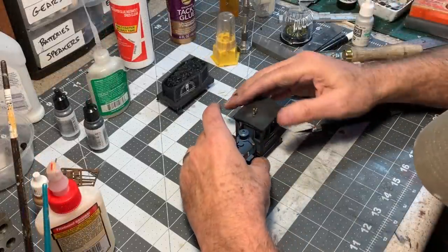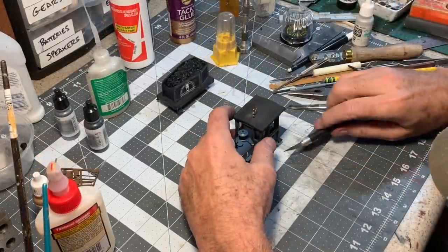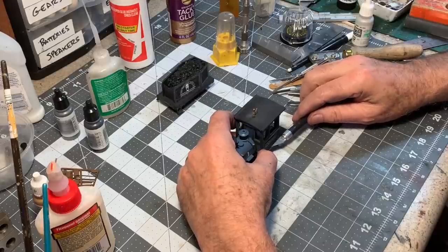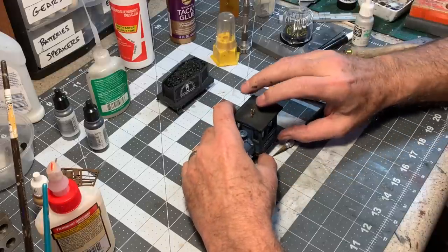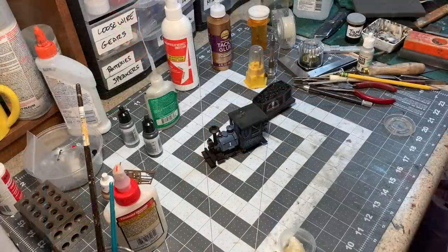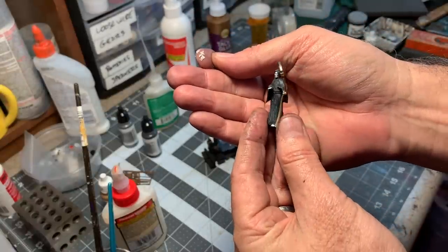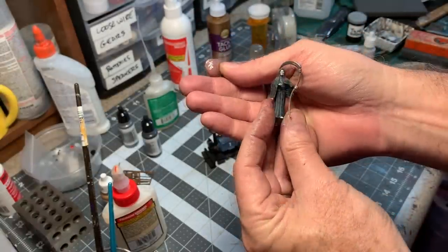Fit the cab back on. Sometimes these wires down here to the decoder, they like to sneak out underneath. You just got to push them back in there. Now, a locomotive needs an engineer, and I've got just the candidate. I think he'll be perfect.